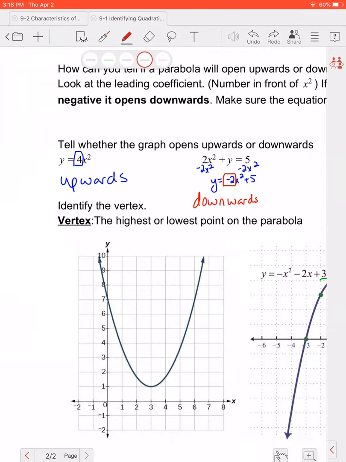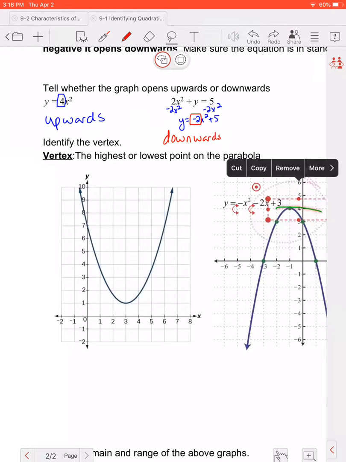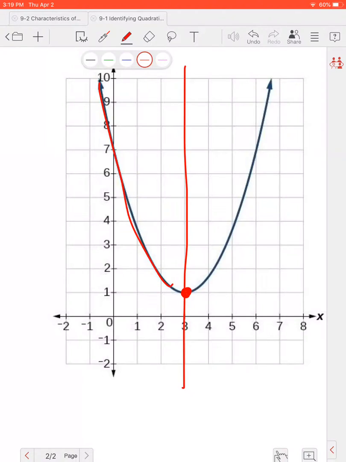Okay. Next part we're going to identify about a quadratic is the vertex, and that's the highest or lowest point on the parabola, or the minimum or maximum is sometimes how that's referred to. Okay, so we're going to look at this first graph here, and we're like, okay, am I going to have a high point or a low point? Now, I have lots of high points because these are going to go on forever, but I only have one low point. So my lowest point here is right there, and if I were to draw a line through that point, I could see that it would be mirrored on both sides. So if I were to fold it in half on that line, these two lines would look exactly the same.